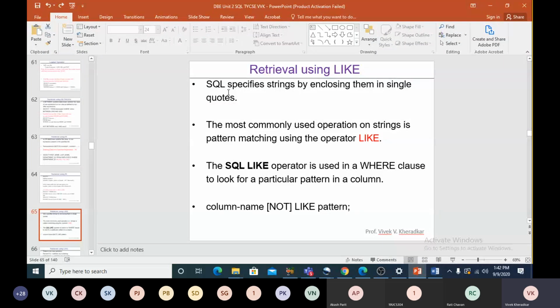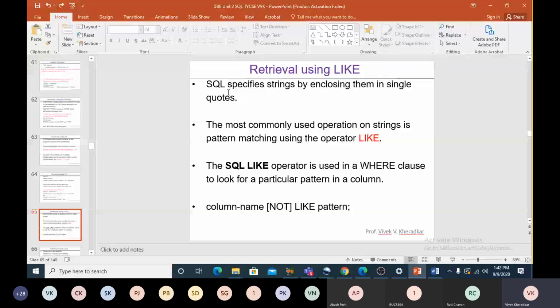For example, suppose I want to display the customers who live in Ichalkaranji. So I will put the condition where customer city equals Ichalkaranji. So equal checks the whole Ichalkaranji value, and the customer for whom it is present is displayed in the output. But if the requirement is to compare with part of the string, not the whole string, then you have to use the like operator.